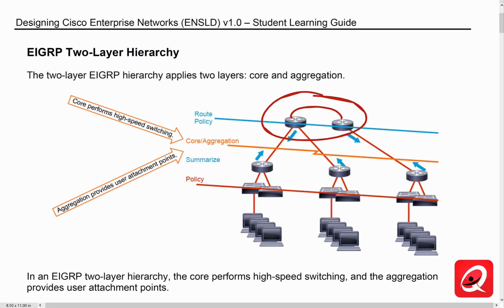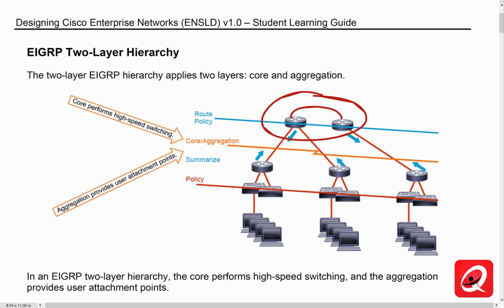So don't do any policy inside the core. Don't implement security. Don't do things like aggregation. We should summarize routing information towards the aggregation layer as best as possible, based on the hierarchy that we have in our addressing scheme, mainly that we have contiguous address blocks and so on. But don't implement routing policies necessarily in the core.